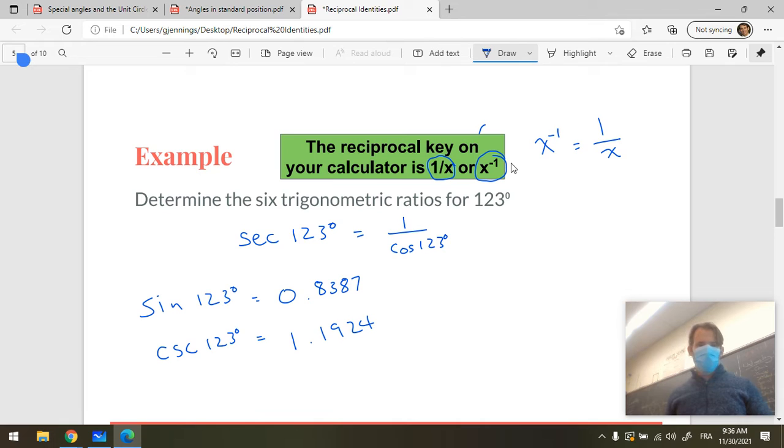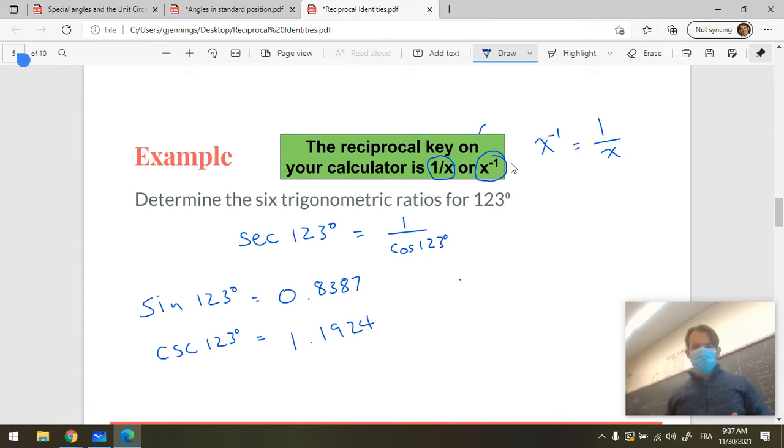1.1924. Notice that sine will always output values between -1 and 1. They'll always be decimal numbers, almost always, unless it's -1 or 1 or 0. But it'll be all those decimals between -1 and 1. Cosecant will give you numbers as small as 1 or as small as -1, but it will also give you bigger numbers because we're just looking at the reciprocal of that. So it also goes up to infinity as well and beyond.